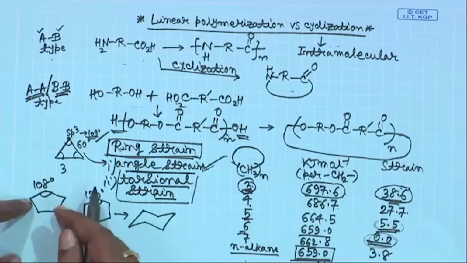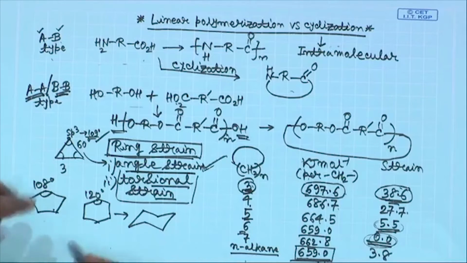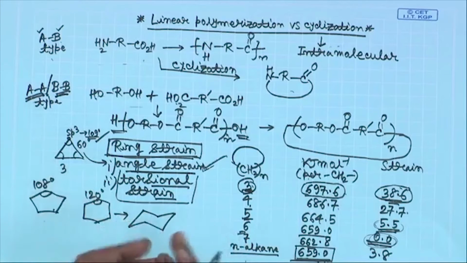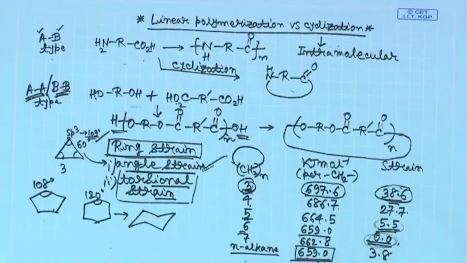If you are looking at the 5 member ring or some other rings, those rings will have different conformations in which the hydrogens may come over each other. That eclipsing conformation will lead to higher strain energy. That is not exactly angle strain, that is called torsional strain. That kind of strain is absent in cyclohexane because of the chair conformation. It can assume other conformations also, but the chair conformation will have the lowest energy, highest stability. So, that explains some of these things.